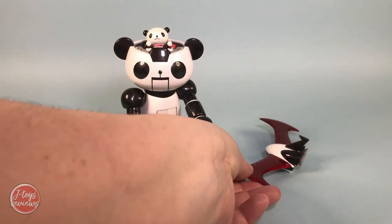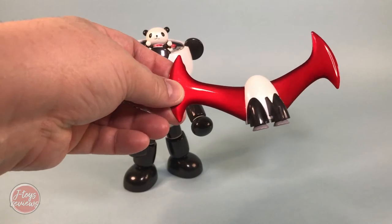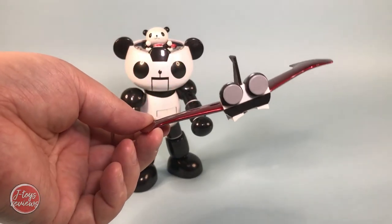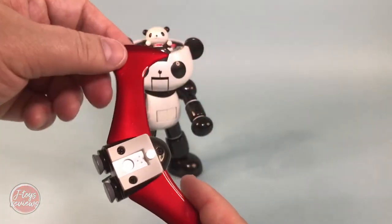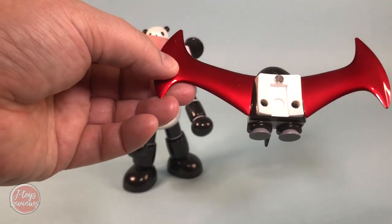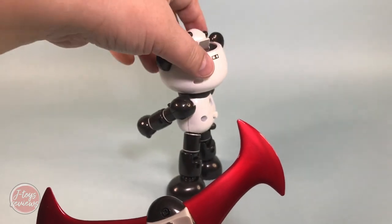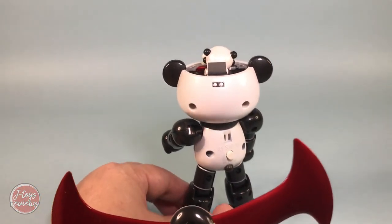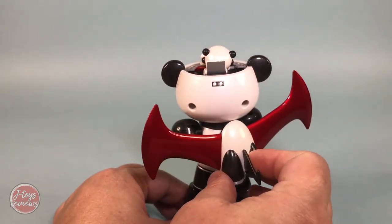On the rocket pack, this black wing on the back is a rubber and it is flexible, so that's nice. So if you do bump it, you're not going to break it. It is permanently attached, it doesn't come off. The other wings as well, they're permanently attached. You can see the magnet on the inside, and that's how he attaches to his body. There is a space there underneath the magnet, sort of a circle, so that way you can have the button on his back that makes his rocket pop out in or out, and this rocket pack will still fit on the body.